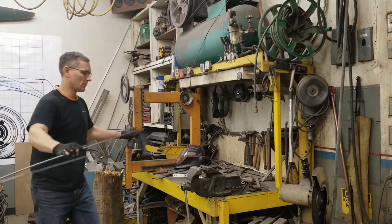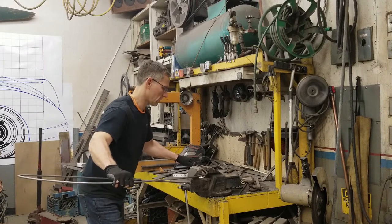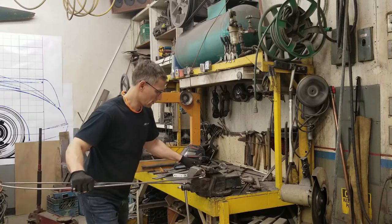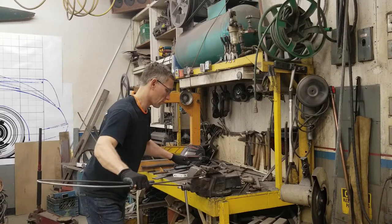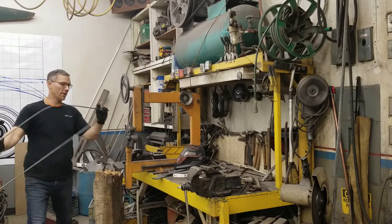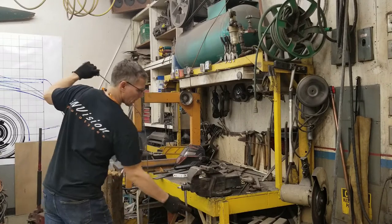Okay, let's go fit this to the car and see how it looks. What I meant to say is let's fit this to the drawing on the wall and see if we need to make any adjustments. And so far, so good. All the lines are lining up. Okay, let's give this front A-pillar ever so slightly a curve. Okay, one final bend, and this is going to return us back to the bottom wire.